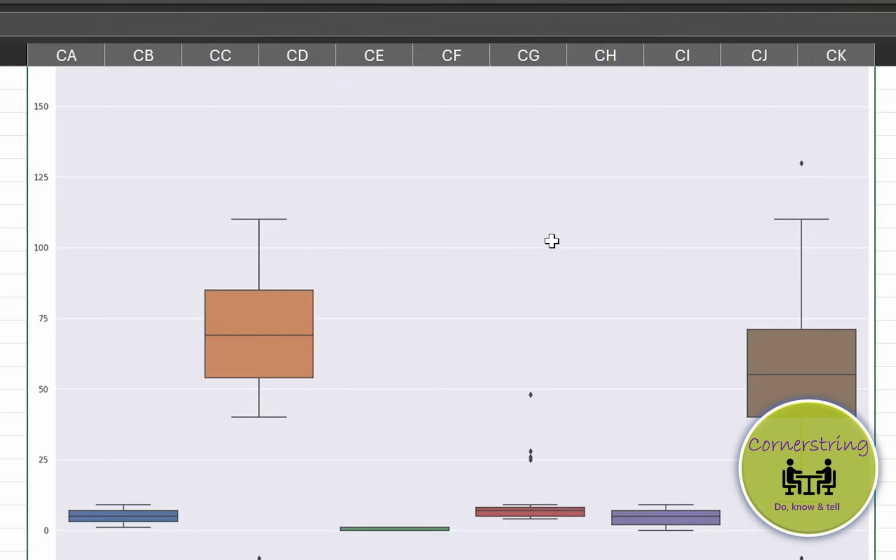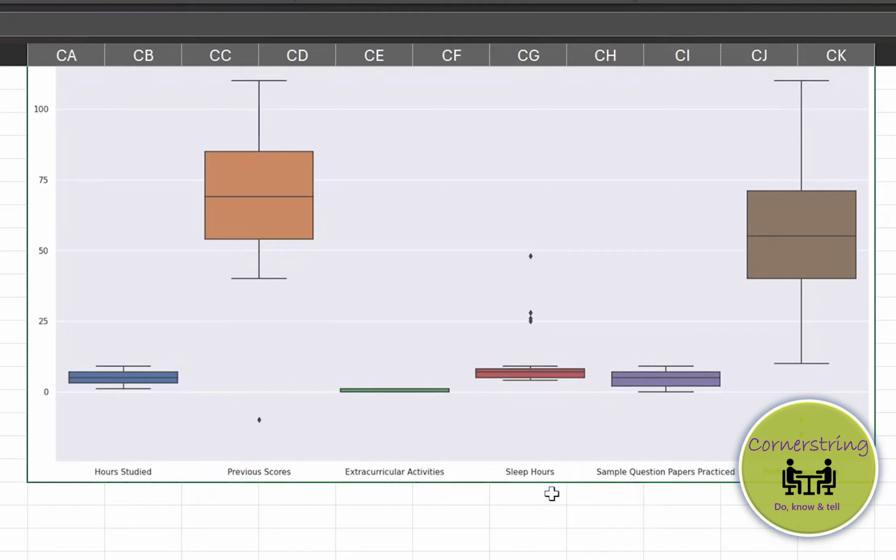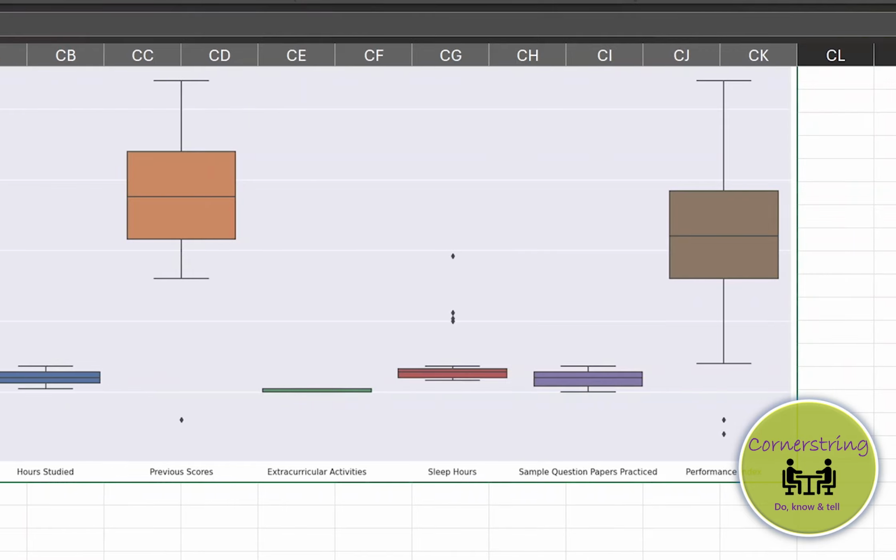So we are going to delete all the negative numbers and the student records with more than 100 marks. These seem to be data typing errors. For sleep hours as well, the values are more than 24, which is also not accurate. So these are three columns: previous scores, sleep hours, and performance index.